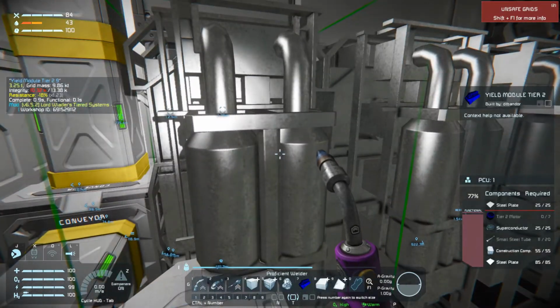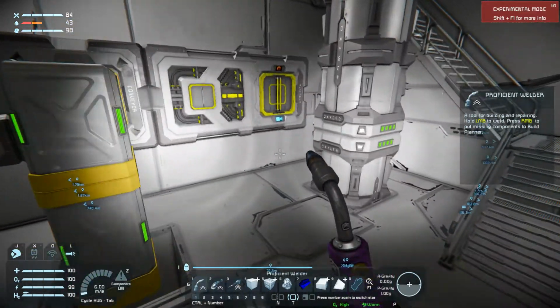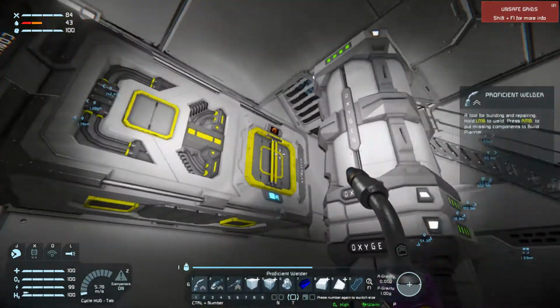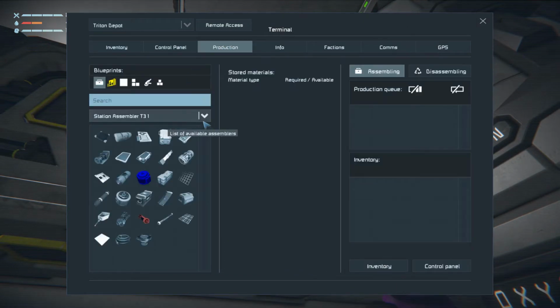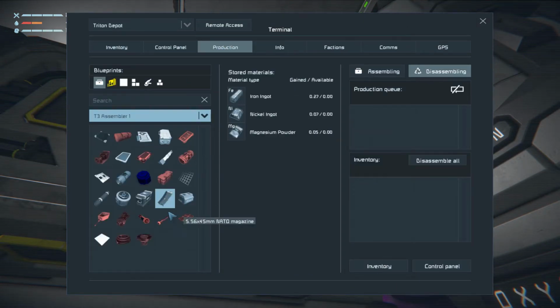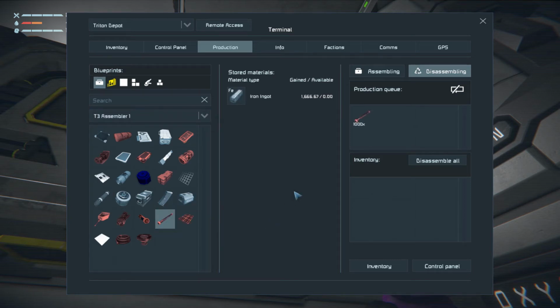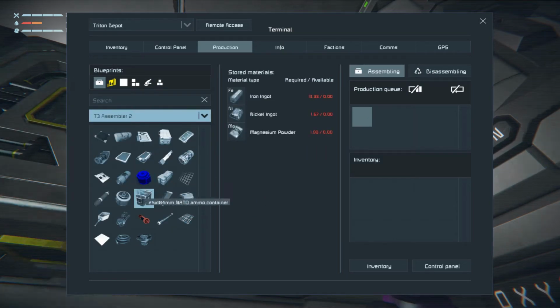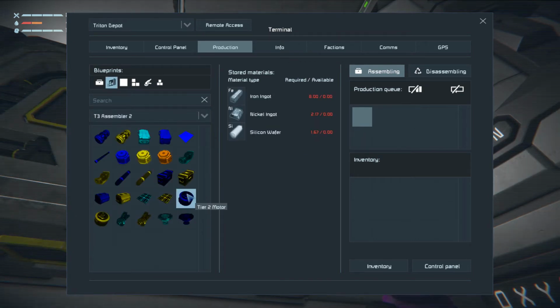What do you need? Small steel tubes and tier 2 motors. Really? Tier 2 motors? Okay. Production. This guy will have you do 1,000 small steel tubes. Oh, you're on disassembly. Never mind. There we go. And then it said that we needed tier 2 motors, right? So that'd be these guys. Okay, and that should be good enough to get us all of our yield modules.